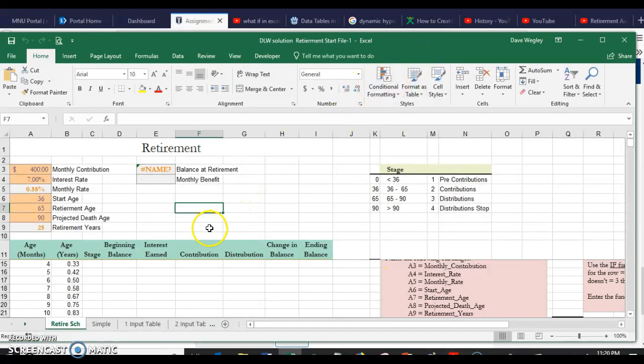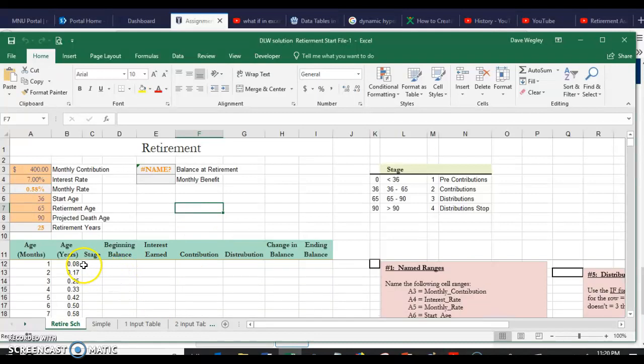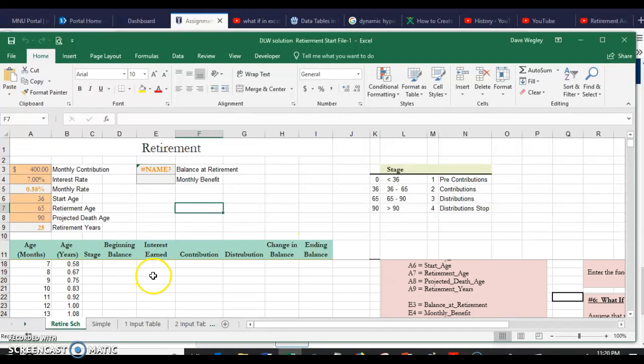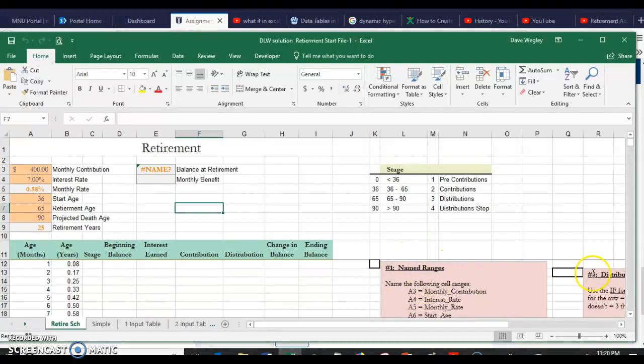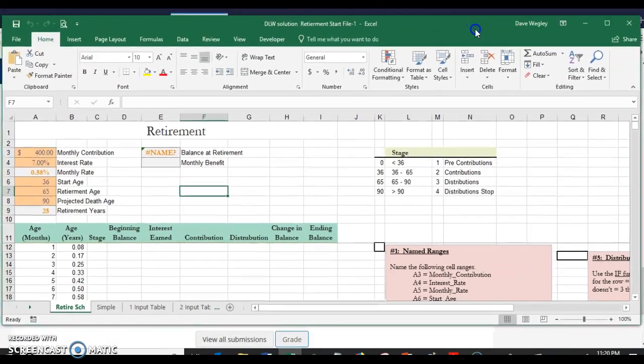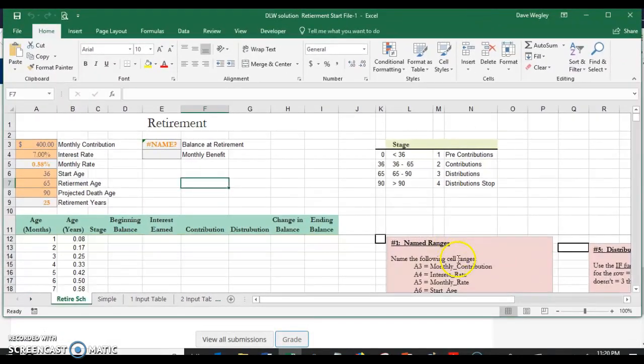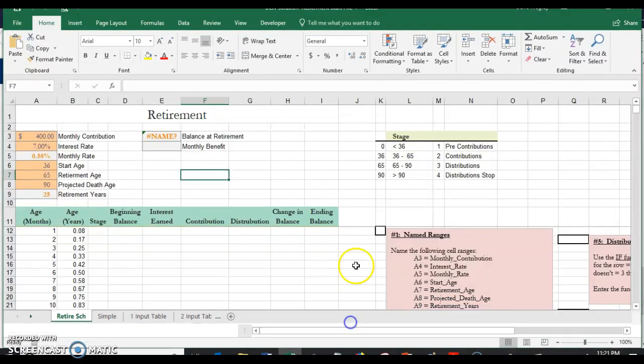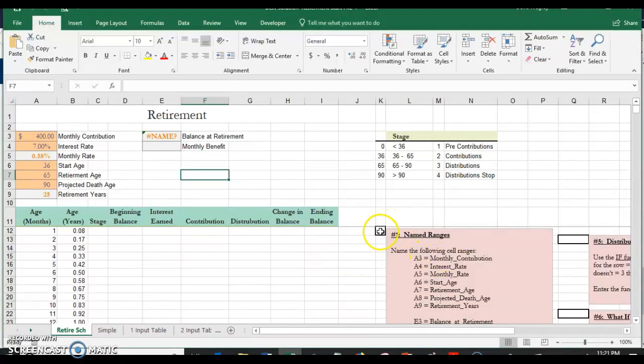Okay, so what I've done is I deleted most of the body out of the spreadsheet that I demonstrated to you in the last video. And over here I have step-by-step instructions on what to do. I think I can pull that down a bit. There are little check boxes here to check them off as you do them, although that's not that critical. It's just a way to help you know where you left off.